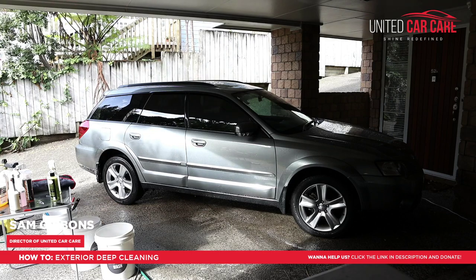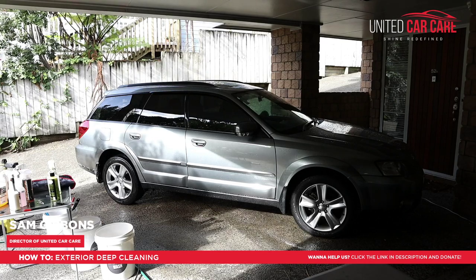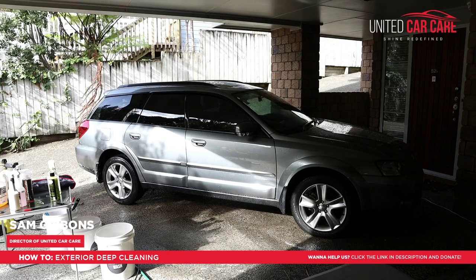It's just that for today, I'm using the orange degreaser from Chemical Guys. It's a stronger product, so it will just get things cleaner. But equally, feel free to use what you have, everyone. If you don't have certain things, use what you've got.